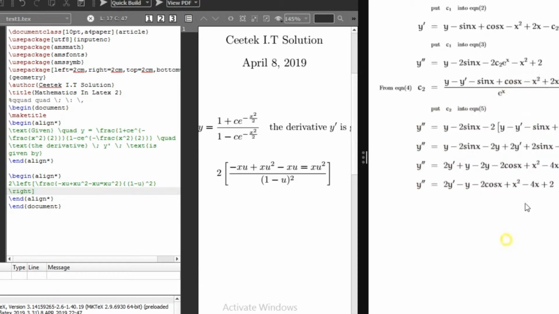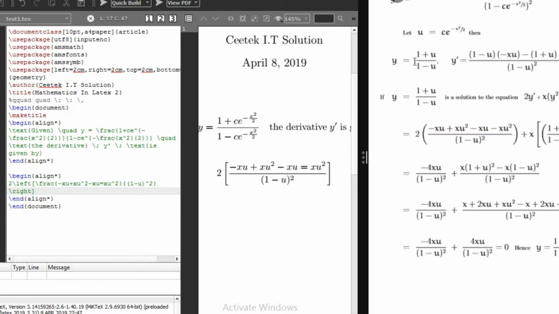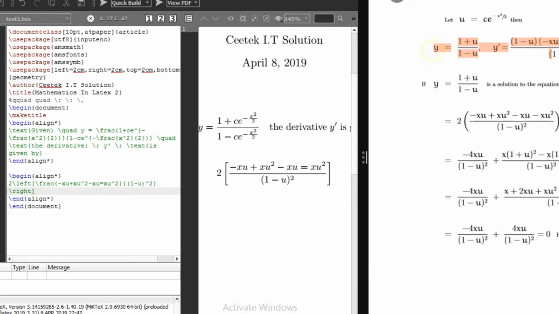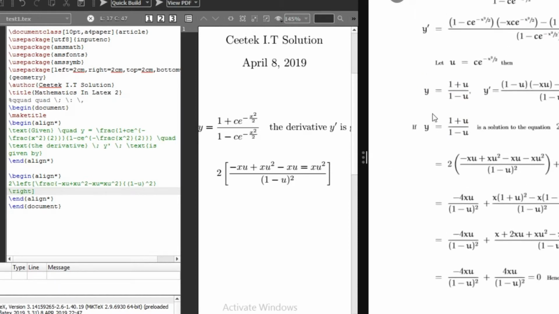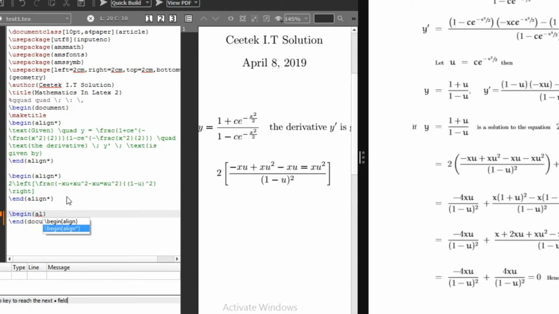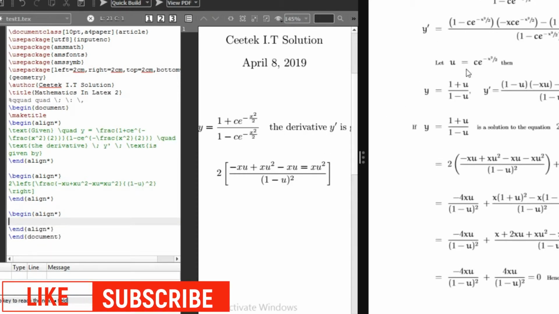Let's also take a look at how to properly align your expressions in the align environment. So for this, I want us to quickly take a look at these 3 lines. So this one here, and then the last one here. Right, so let's see how we can align some of the expressions together to make it look nice. Alright, so I'm going to start a new align environment. So begin, then align. Right, so let's write the first one.